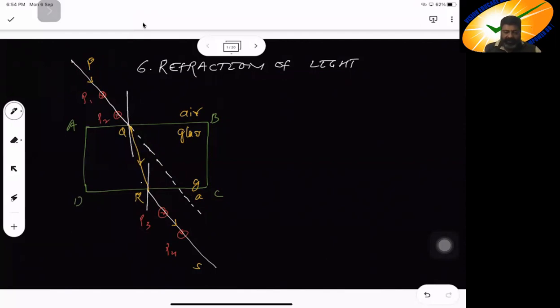अब देखिए, दो जगह आपने परपेंडिकुलर्स ड्रॉप कर लिए Q एंड R पे, और इन परपेंडिकुलर्स को जो आपने ड्रॉ किया है, यू कैन नेम इट एज MQM' एंड NRN', एंड दीज टू परपेंडिकुलर्स आर कॉल्ड नॉर्मल्स.